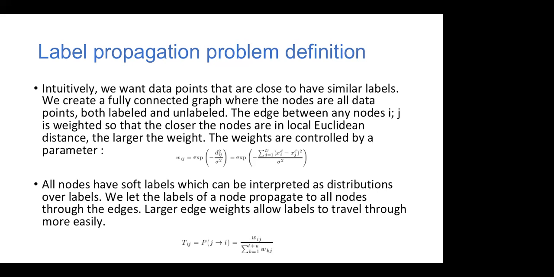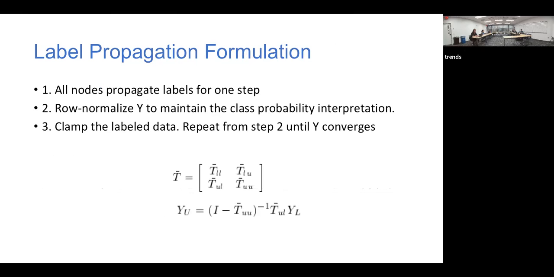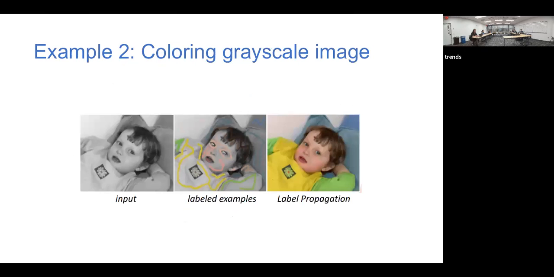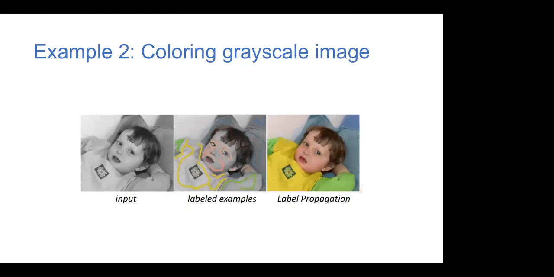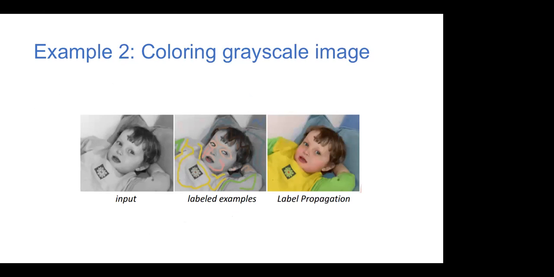I just have one more question. Can you go back to the slide where you were showing the image and the label propagation across the image? There was some baby or something. Yeah, I was wondering what the paper is for this image. What was the question again? What is the paper for this image? What is the reference for this image?